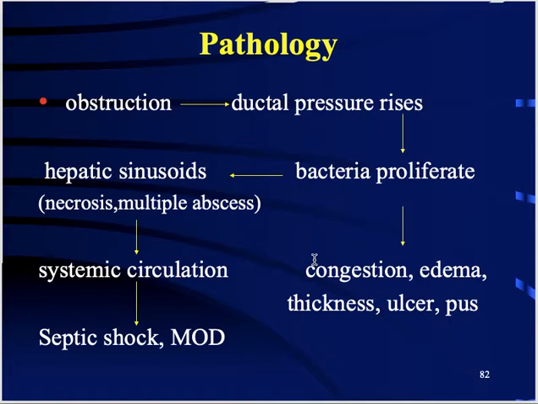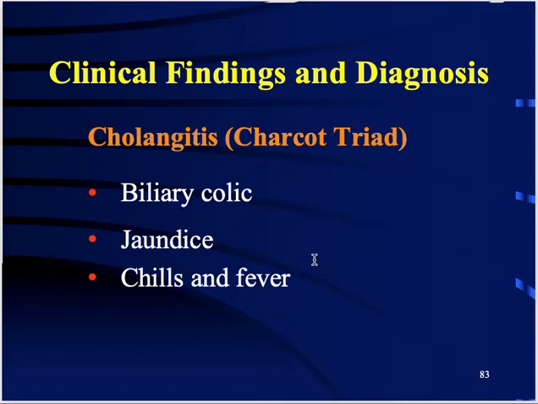So now how does it present? This is quite interesting, and again a very common question which can be asked in different examinations. I always give the example of PLAB because other exams give quite long scenarios, a full clinical scenario, and then you have to analyze it and answer accordingly. But in PLAB, they love to ask short questions, one-liners and things like this. So for example, now cholangitis is an infection, as we know.